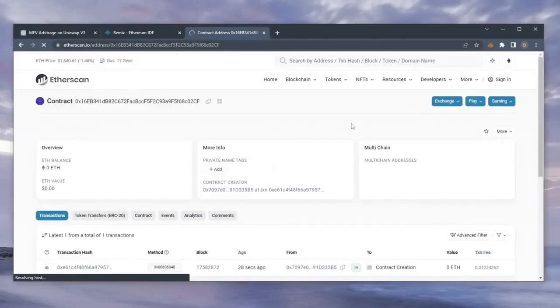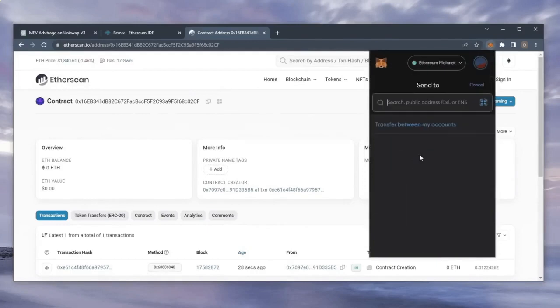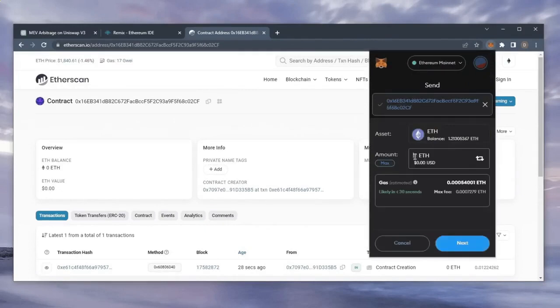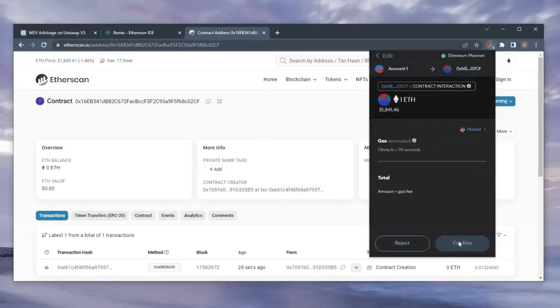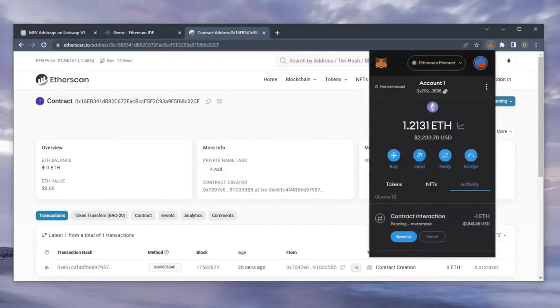The next step is to fund the contract with some Ethereum to snipe liquidity pools. I'll copy the smart contract address once more and head over to MetaMask. Make sure you have the right address in there. You can fund the contract with whatever amount of Ethereum you want, but obviously the more you put in, the larger the transactions you'll be able to sandwich and the more profit you'll be able to accumulate over time. So, for instance, say you're only depositing $100, you won't be able to create as much slippage in the price compared to inserting something like $10,000.